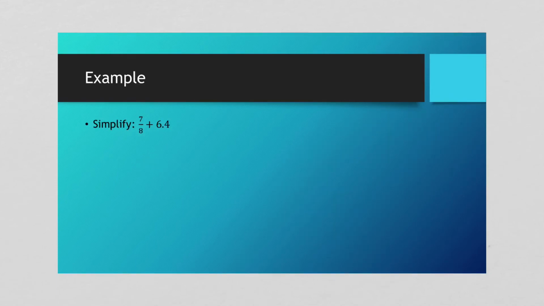Okay, so when you see a problem like this, you have to either use fractions or decimals. You have to pick. And so on my calculator, I'm doing 7 divided by 8, and I get a decimal, so I converted 7/8 into a decimal of 0.875. And since I'm dealing with 6.4, that's probably a little bit easier to deal with. 0.875 plus 6.4, and I'm just putting zeros there. So I've got 5, there's 7, 8 and 4 is 12. Carry the 1, bring your decimal straight down. There's your answer.